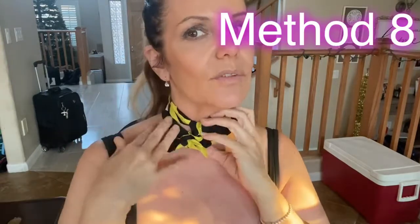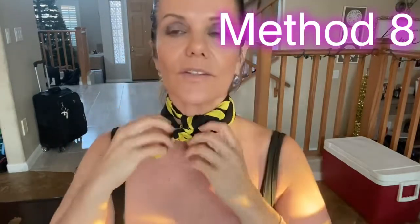So you have the double knotted. You can either wear it to the side. So like that, you have the perfect scarf. Again, the little tongue wants to come out. See if you fold it right.